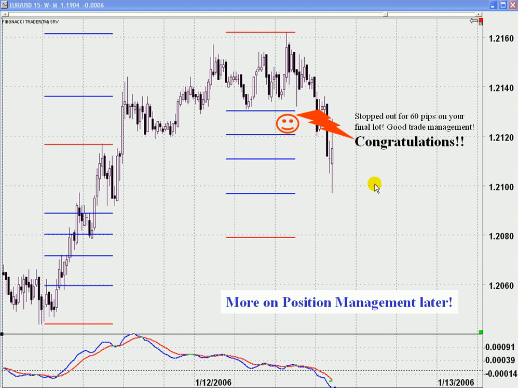But we got stopped out for 50 pips on the final lot, or on the final 20% of the position. So that's just a basic concept as to how you can trail your stops using Fibonacci's on an intraday basis. But to do it then on a medium or longer term basis, you simply would use the larger swings and use your Fibonacci tool on the larger swings on 1 hour charts, 4 hour charts, and so forth for your position trades. And I'll even use it on daily charts.